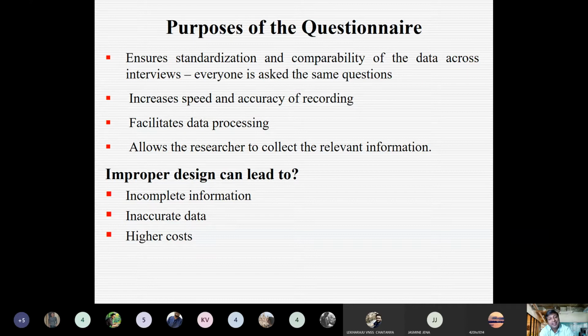Then again, I have to prepare the questionnaire. Again, I have to go and collect the information, or I may face problems in entering the data. When it comes to tabulation of the data and all, I have to recruit more people. Even if I recruit fewer people, they will take more time to make it proper. So what I'm telling is, this improper design will cost me so many things. Time, money, everything will be lost if I don't prepare in a proper manner.